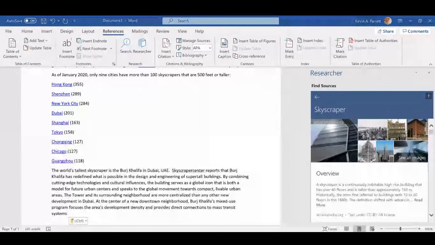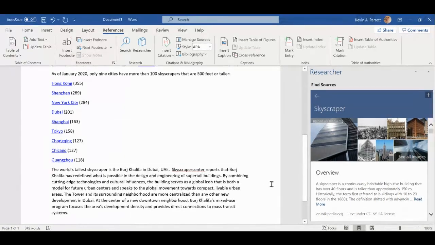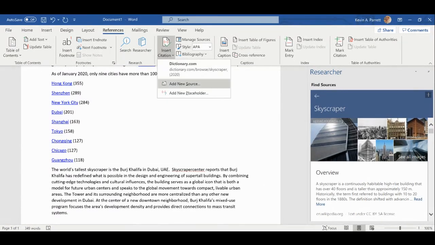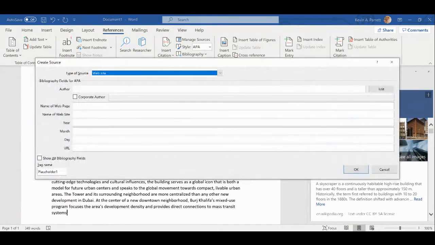Let me go back to there and see if I can find an author. It's going to be another corporate author, it looks like. So let me go ahead and do. There we go. I'm going to copy that author's name. It's going to be a corporate author. Let me go back to here. Let's go to another references, insert another citation. Now look, there's my one I just used earlier for the definition. I want to add a new source now.